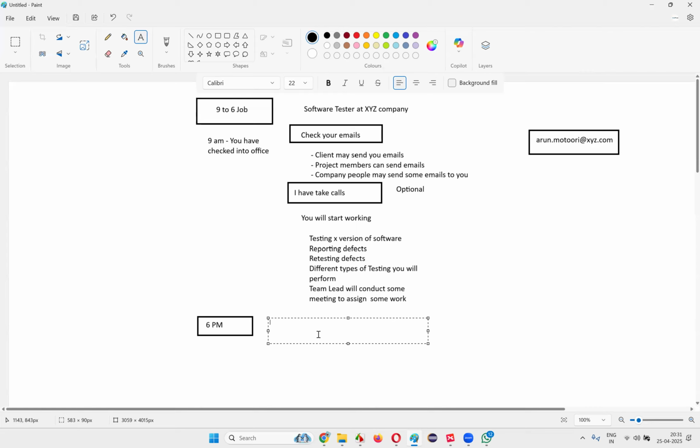Your work may complete ideally by 6 p.m. At the time, what will happen? By the time of 6 p.m., maybe by 5:30 or something, your team lead will gather work updates, the work complete status from all the team members, and will draft an email to the client. Not only the client, guys, the email will also be CC'd to the manager, and all the people who are working on the project and important people who need to receive this email along with the client will be mentioned in the CC or BCC or whatever it is.